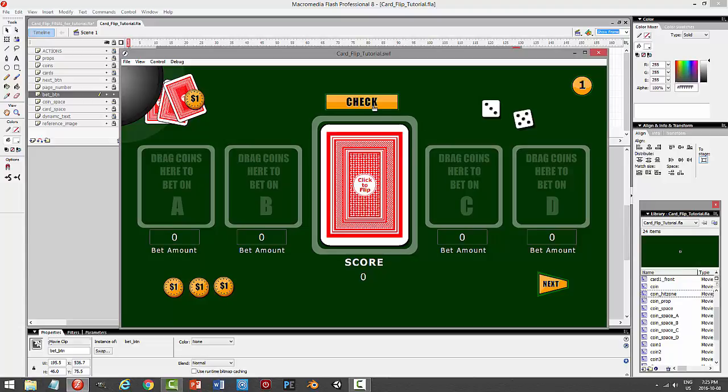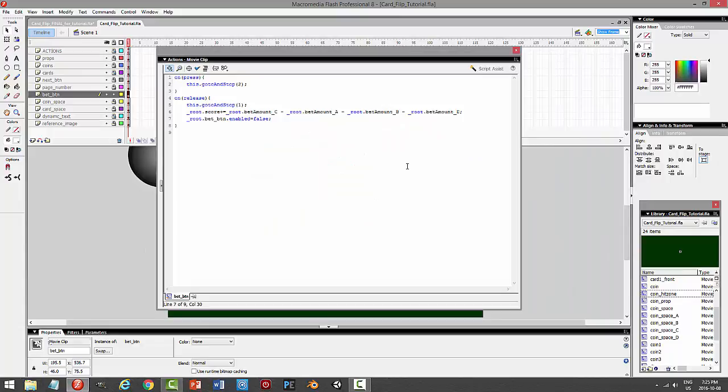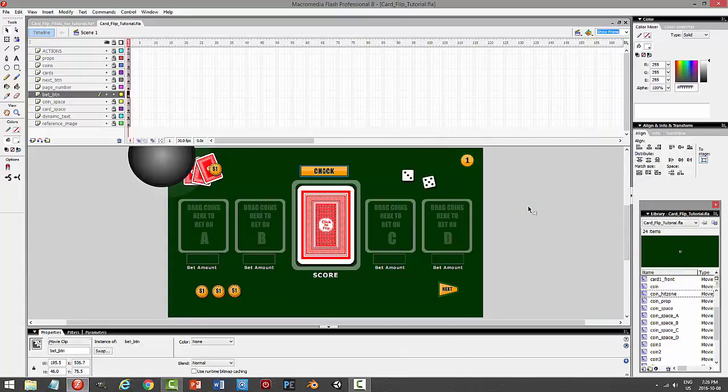So it's enabled at first. I can click on it. Let's try it. All right, one there, one there. Let's do all the wrong answers. Click it. You'll notice the score is -3 because all 3 of these were wrong. This was the correct answer. I can't click it again. So that's what we'll do. We'll have to enable that again to be able to click it very soon. So it's coming along so far, isn't it?